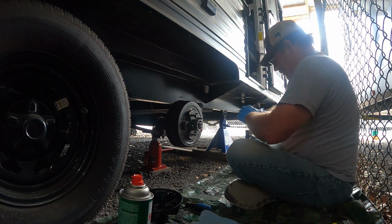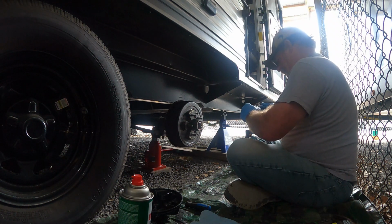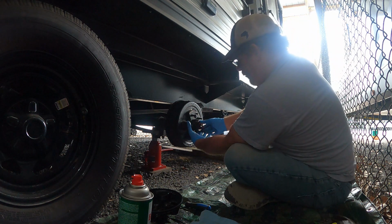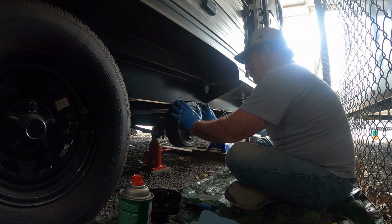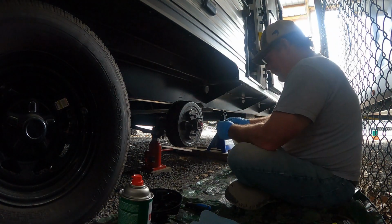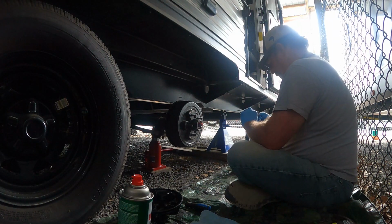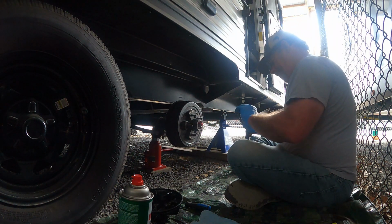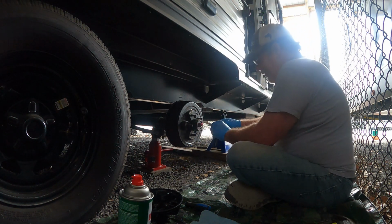Dab some on the outside. Put some on the back of the washer, spacer, whatever you want to call it. And you see it's got a little flat spot on the inside, so it's indexed. Goes on there. Booyah.